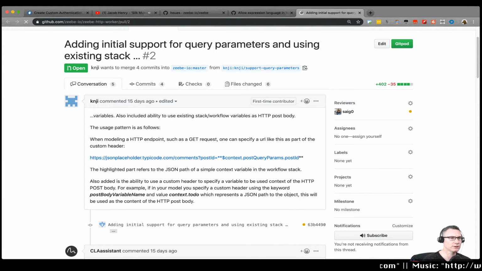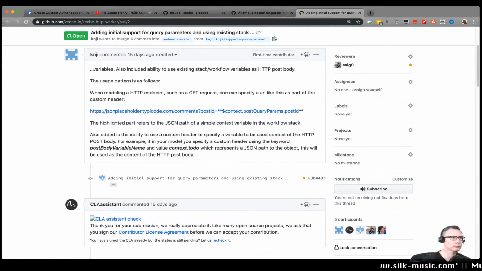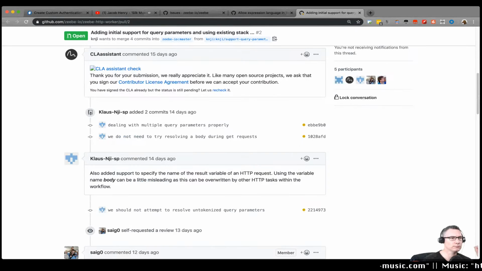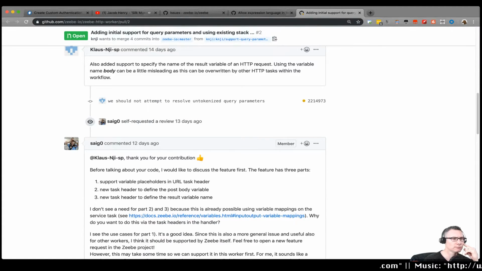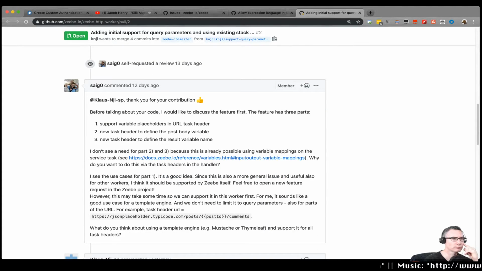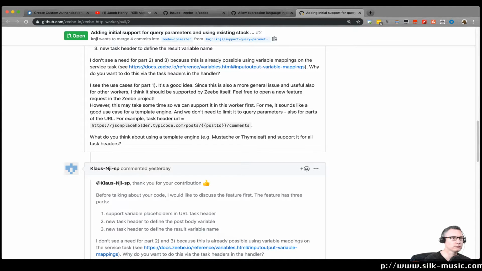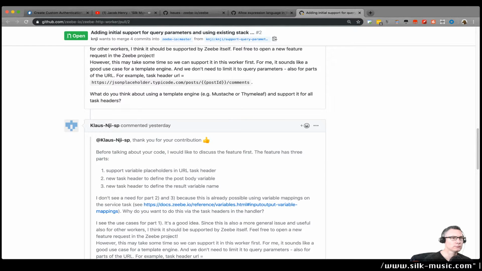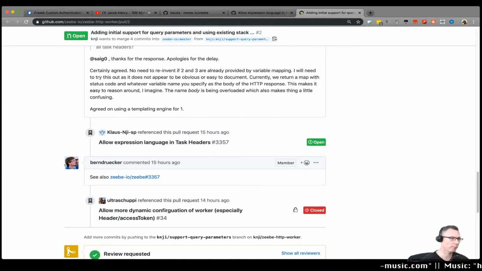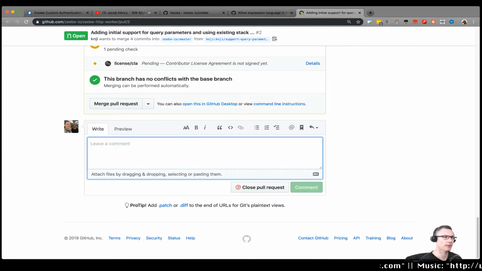Stack variables, stack workflow variables, HTTP post body. So I wrote a blog post about it actually, so I can link that in here.